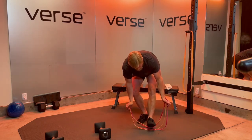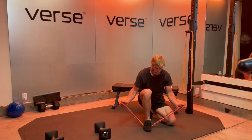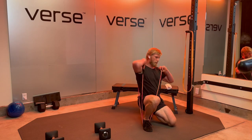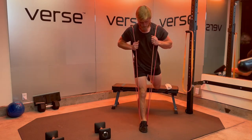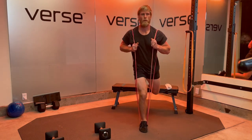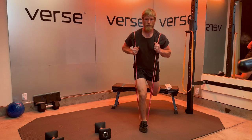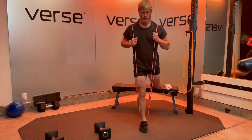2, 3, 4, 5, 6, 7, 8. Yeah, switch legs. Three, two, one. Try to flex that muscle. Keep some tension on it. Don't rest at the top.